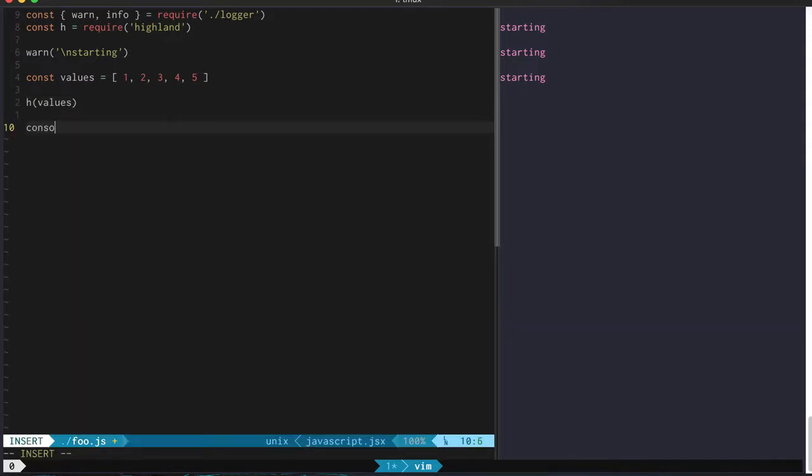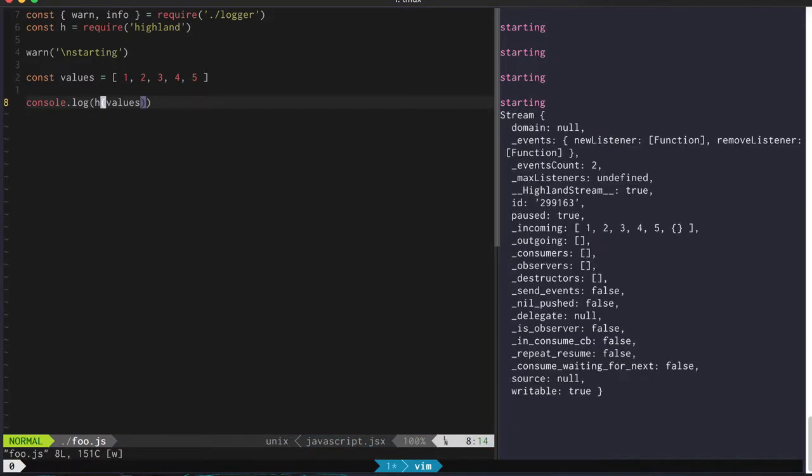Again, we're seeing nothing happening here. So let's take a look at what we are actually getting back here. You can see from the log message we're getting a stream back. It's got constructor properties and a bunch of methods, things that we can call on it, but on its own it really doesn't do too much. So that's not going to be of much use to us. So what we're going to do instead is what's called consuming it.